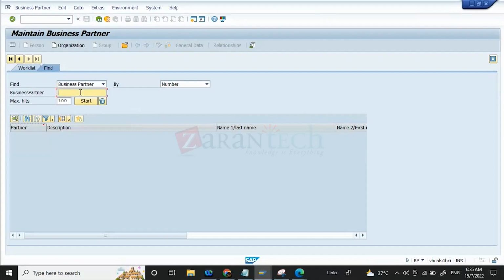In this, basically, what we are doing is just extending this to the collection management module.